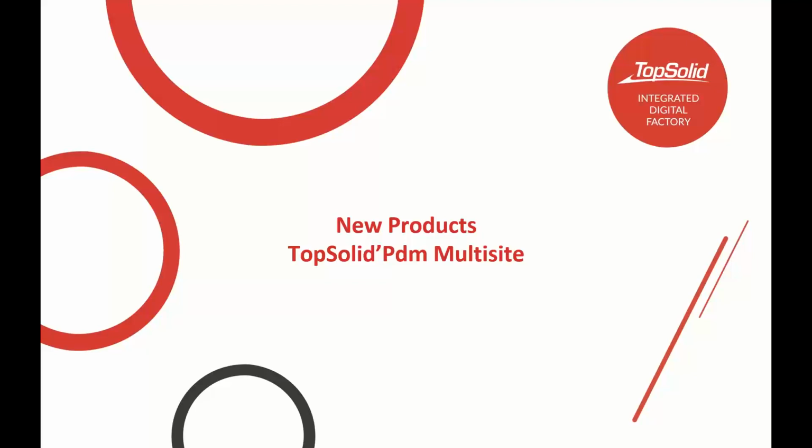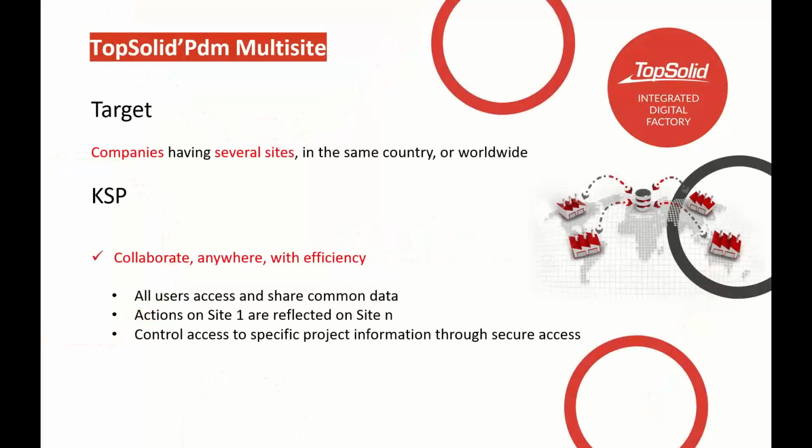So back to another new product, TopSolid PDM Multisite. This is a really cool new improvement. The whole idea here is to make it easier for companies having several sites, whether in the same country or around the globe, to be able to work within the same PDM environment. It allows you to collaborate anywhere with efficiency. All users access and share the common data. Actions on one site are automatically reflected to all other sites. You can still control access to specific projects through the normal TopSolid PDM security.